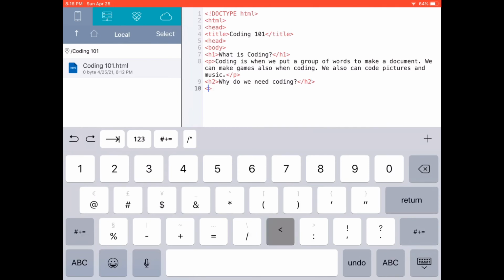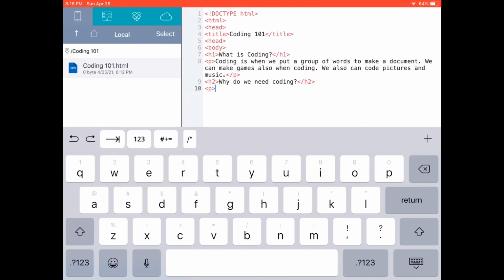And again, you need to do arrow P and write your paragraph for your heading.